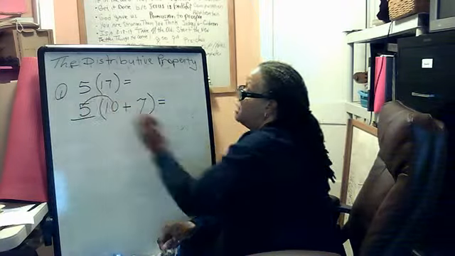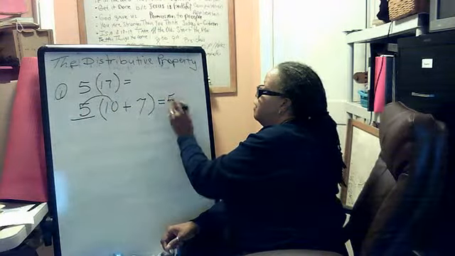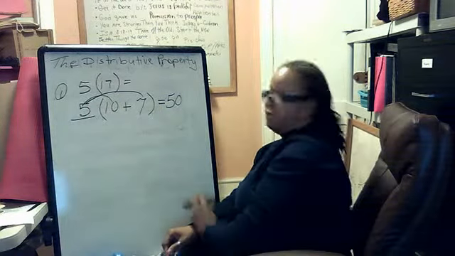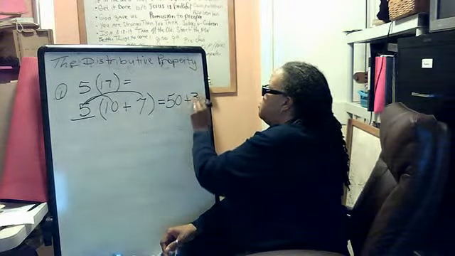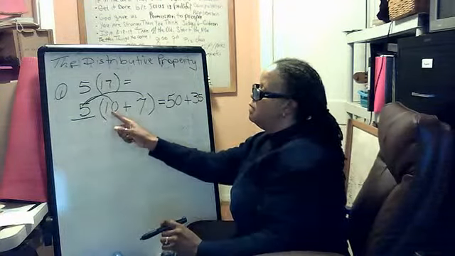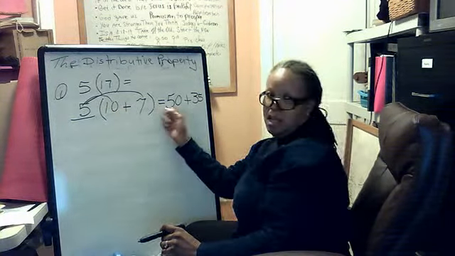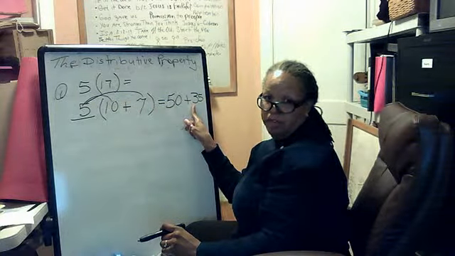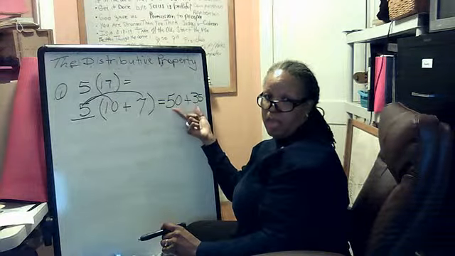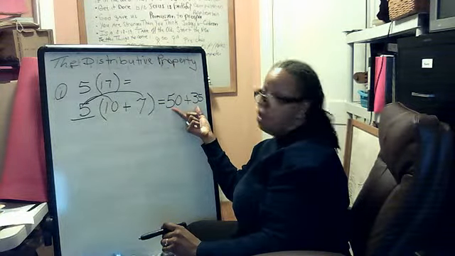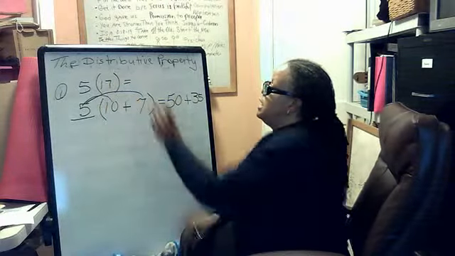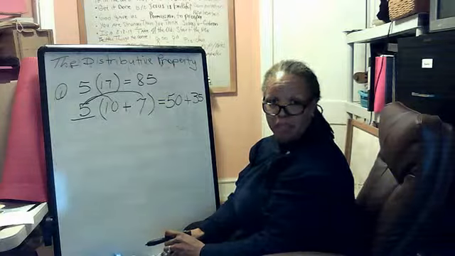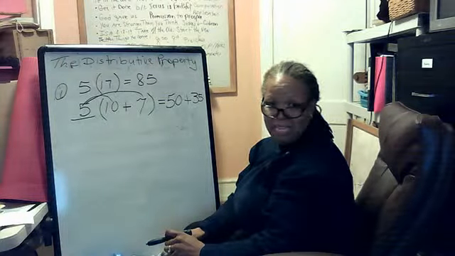What's 5 times 10? 50. What's 5 times 7? Plus 35. Because 5 times 10 is 50. There it is. Plus 5 times 7 is 35. Okay? So, once we add the 50 plus the 35, we'll know 5 times 17 is 85, boys and girls, without mistake. Now, isn't that easy?